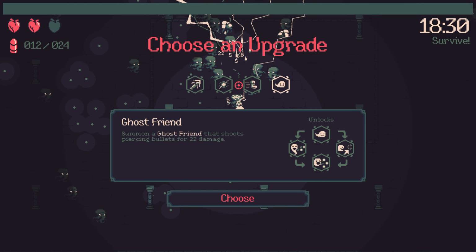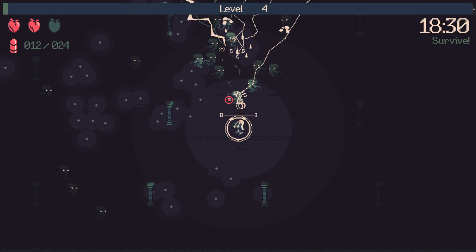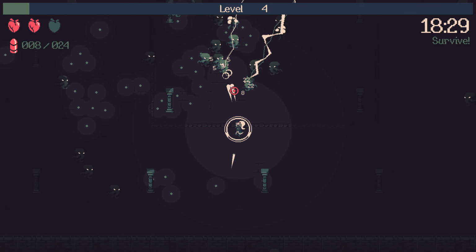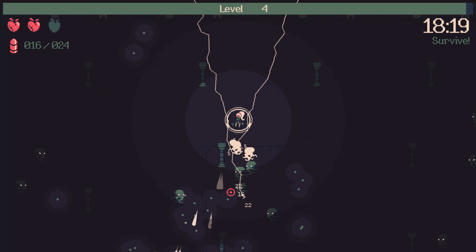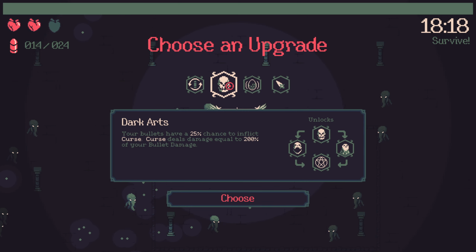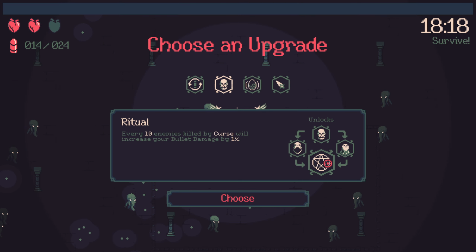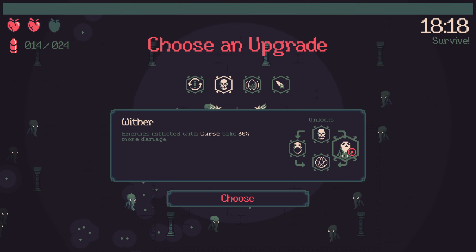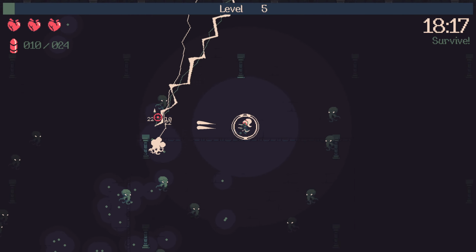Right. Bullet damage, knockback, glare, haste, and a ghost friend. Honestly, I think glare in this tight confine will do me well. Obviously, increasing our shot fire rate, not our shot speed necessarily, our fire rate would be huge. What's this? Dark Arts. Your bullets have a 25% chance to inflict curse. Curse deals damage equal to 200% of your bullet damage. Then Curse takes 1 second longer to activate, but damage is increased by an additional 100% of your bullet damage. Every 10 enemies you kill by Curse will increase your bullet damage by 1%. Enemies inflicted with Curse take 30% more damage. Well, I do really need the reload rate right now, but it seems like an interesting one.